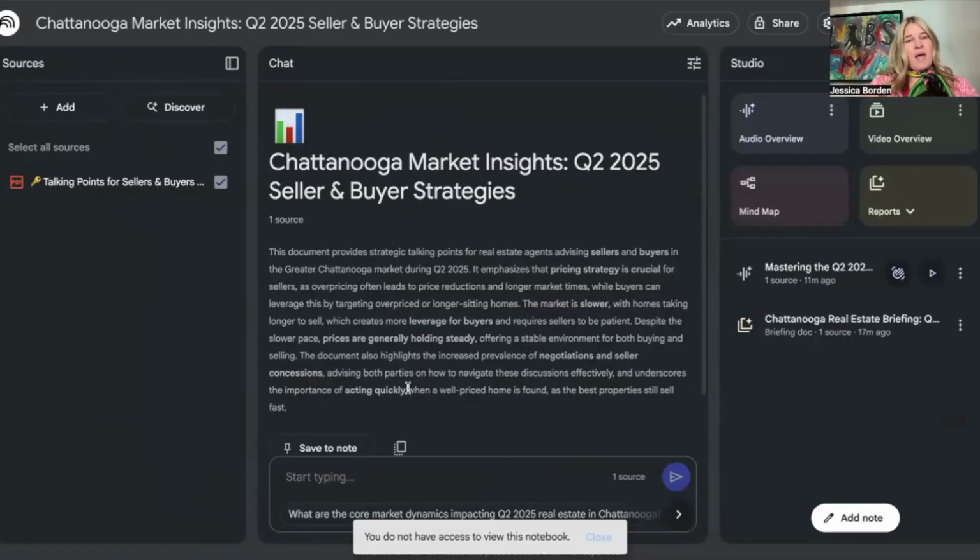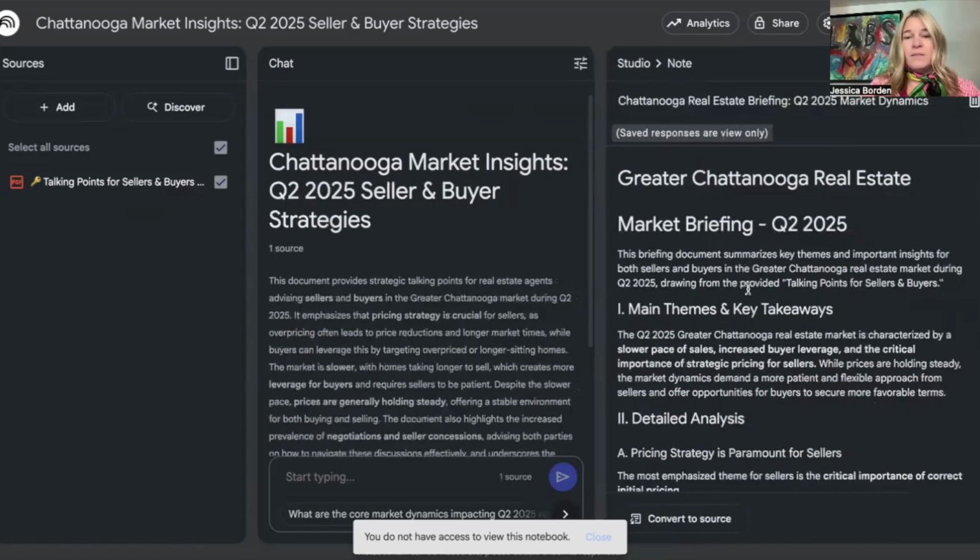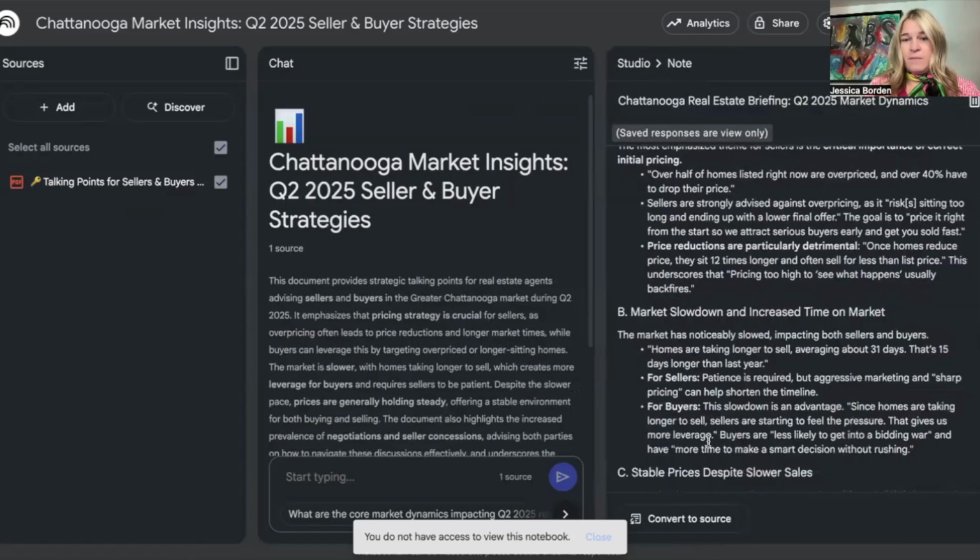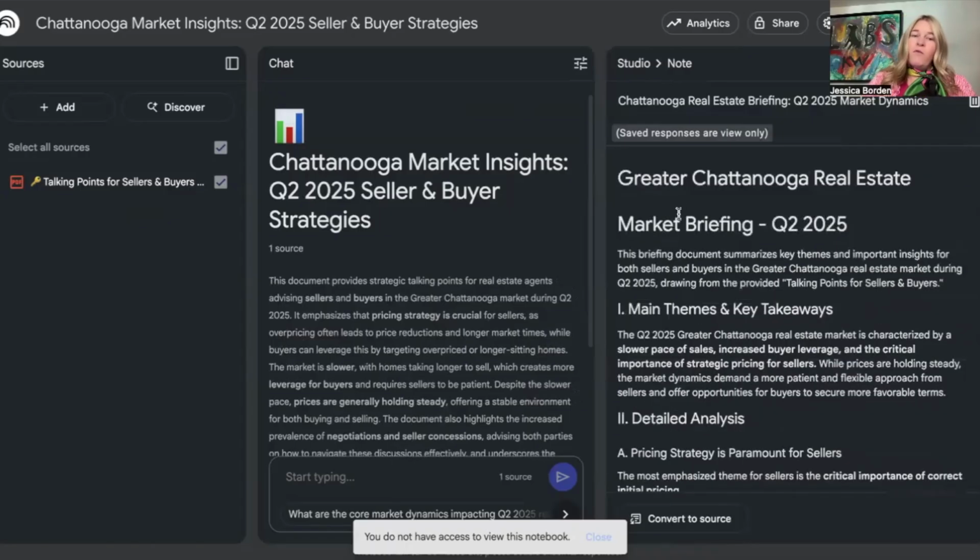In order to really make this work, I've tried many different strategies to get it going. And what I've really found works really well to get great audio is to utilize a briefing doc. I've already created the briefing doc and it looks like this, okay? As we move from NotebookLM to ChatGPT through this process, I'm going to walk you through each step.